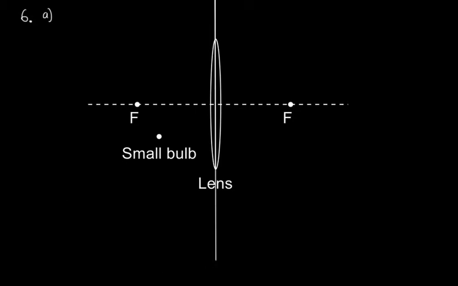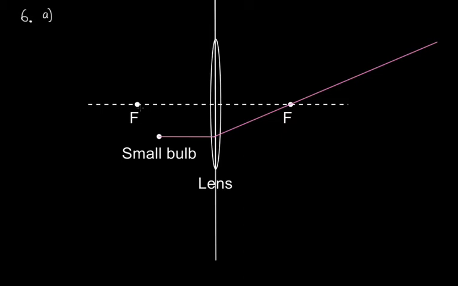Now what we need to do is draw each of the three principal rays. Now the first principal ray we have to draw parallel to our principal axis. So with your protractor, make sure that it makes an angle of 90 degrees with this line that we've just drawn here. And now as it's the first principal ray, once it gets to this point, it is refracted up through this focus here. So let's draw it like that.